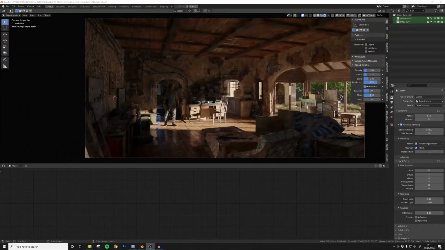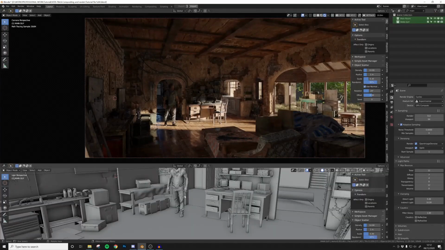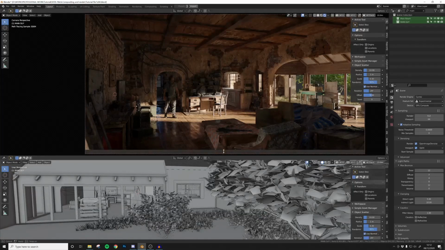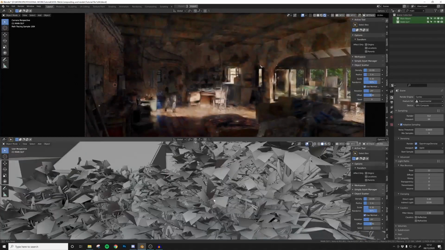What's up, everyone? So, this is the final scene that I have so far. What I wanted to talk about actually is just the way I compiled this whole scene. Let me just push this down.